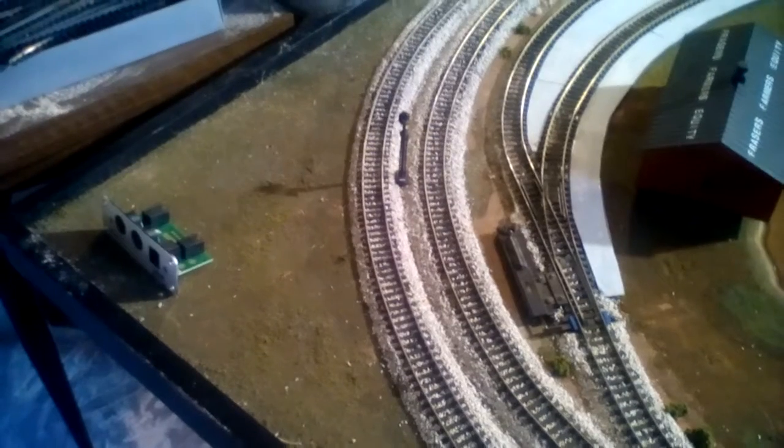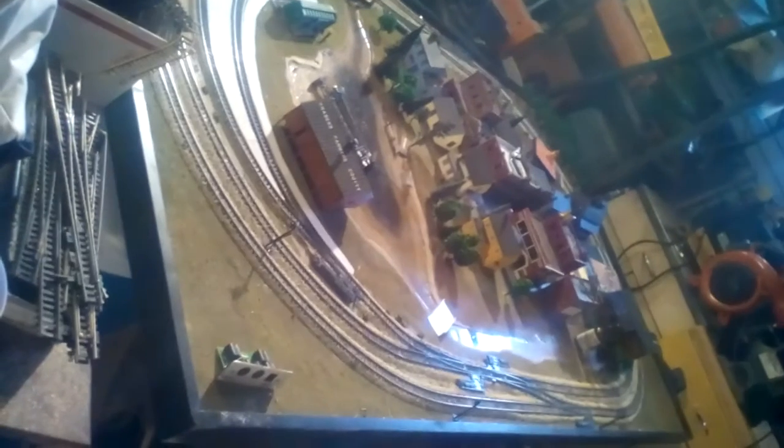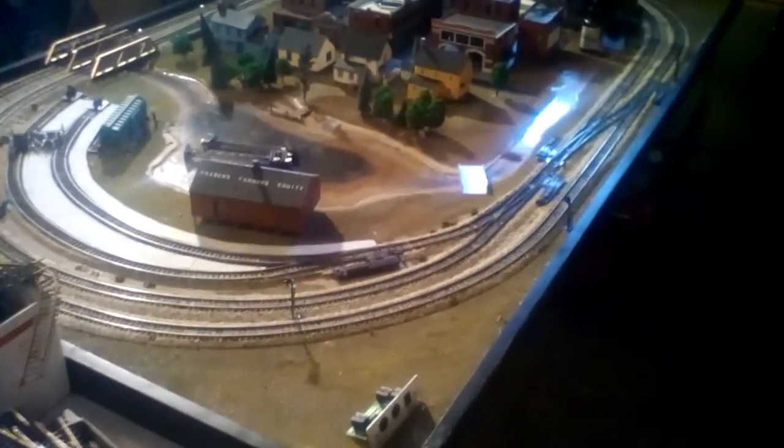If you guys have any comments or suggestions on mounting that, I'd kind of like to, but I'm really debating whether I want to or not. It would give me another place to plug in when I'm at shows so I'm not constantly sitting down behind the layout. The layout is officially 49 by 85 inches — so four foot one wide and seven foot one long. This is Brandon Railway 6920 signing off.